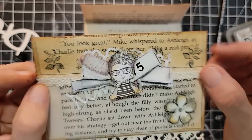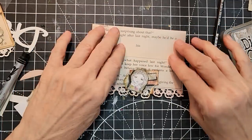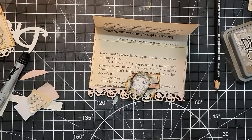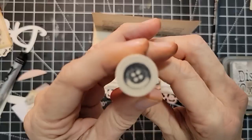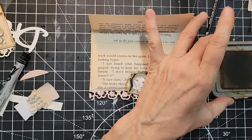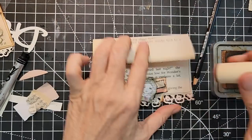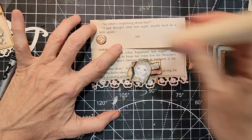So now on the top part, what I did was I put some rubber stamps. So let's do that. Okay, just grabbing any rubber stamp, and this one's very random. It is a button. It's a peg stamp, and it's a button. I get mine from Nora Jane. No affiliation, but I just love her rubber stamps on Etsy. Nora, N as in Nancy, O-R-A, Jane. She has really cool rubber stamps. Not rubber stamps, peg stamps.